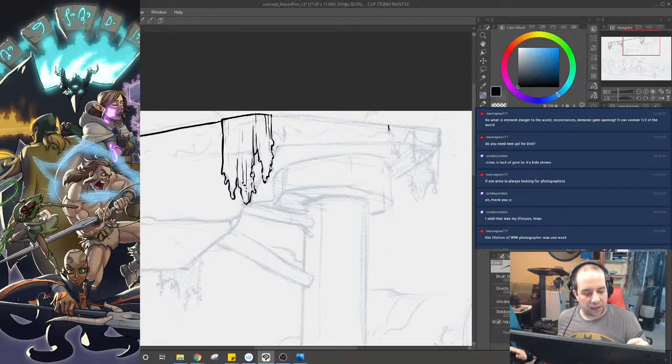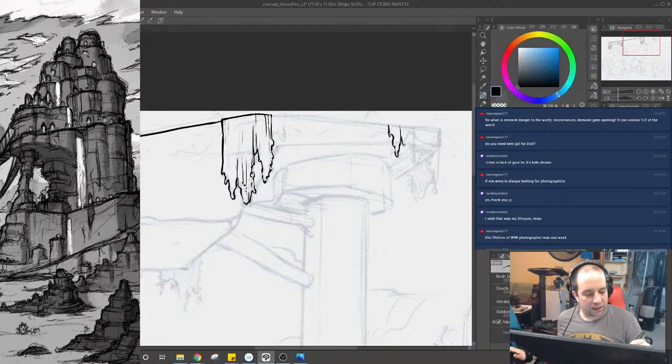And there was a TPK at one point, but I turned it into a story element where the goddess of fate kind of saved their butts.